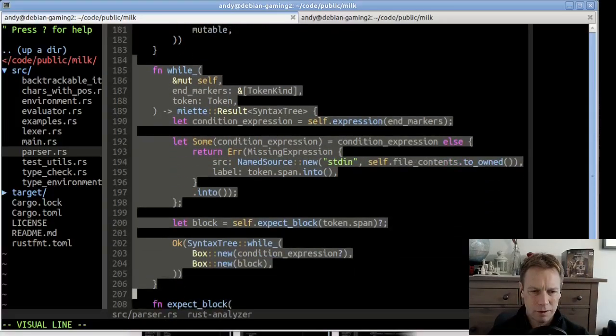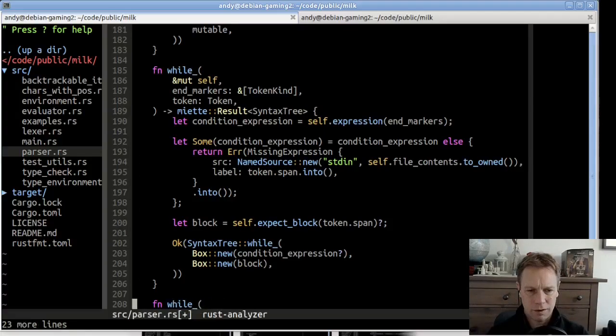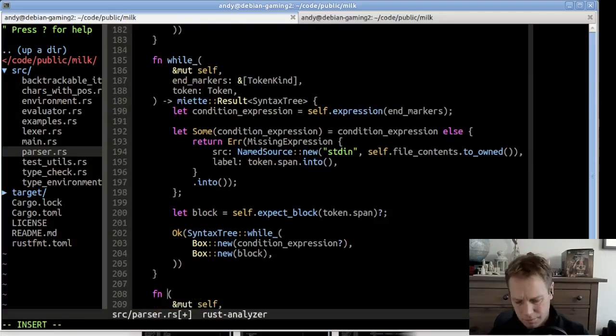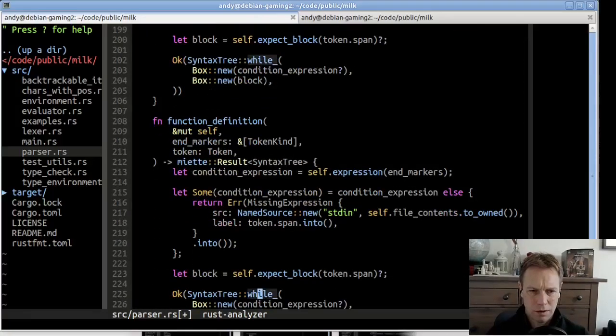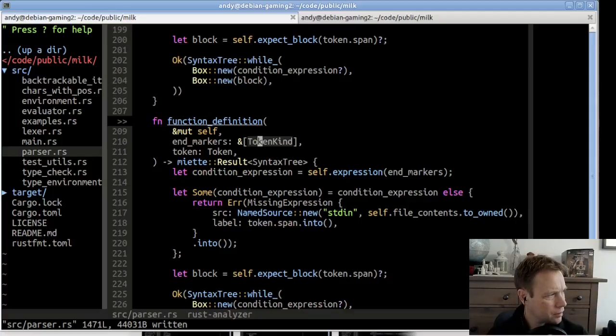So let's make a function that's a bit like this. Call it function definition. And now this takes in end markers. And I'm not sure why.